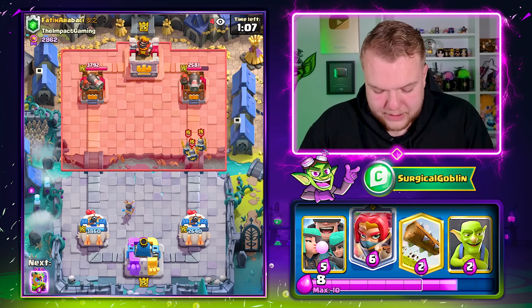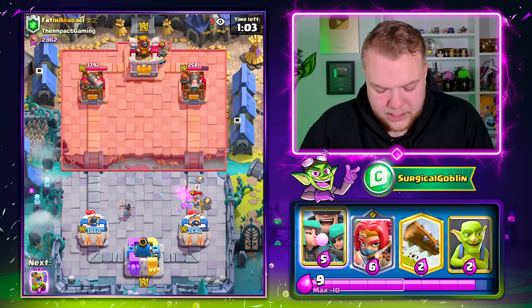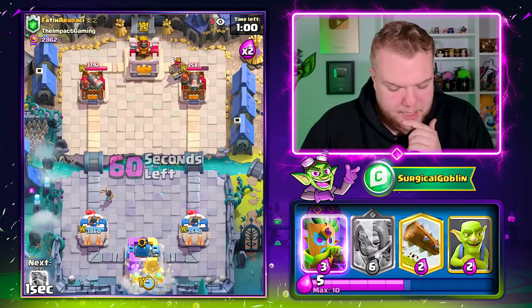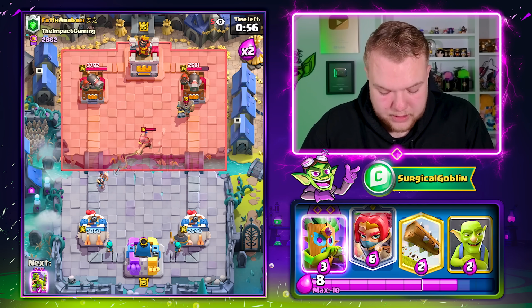Okay, let's go with a Princess here. Let's wait a little bit to see what he's gonna be using. I think this guy, does this guy have a big spell or not? That's my question. Does this guy have a Fireball? Does this guy have a Lightning? I wonder what his big spell is gonna be.